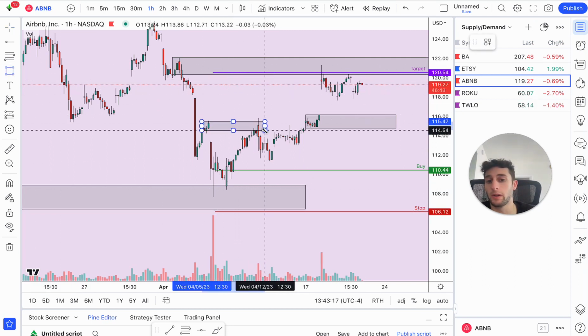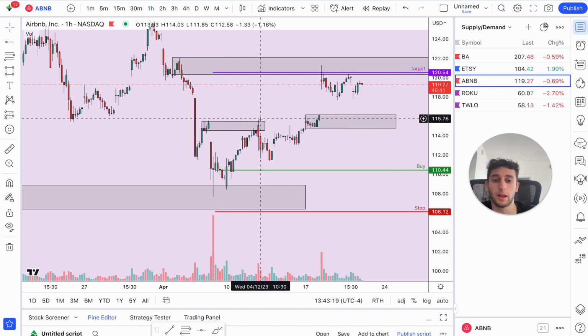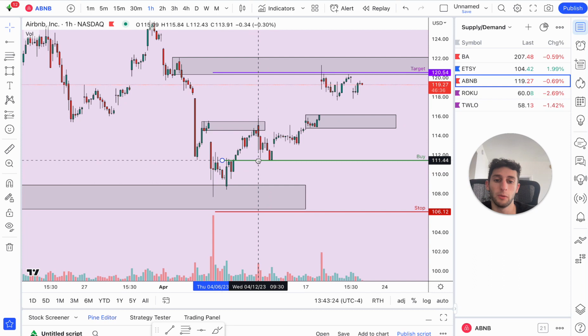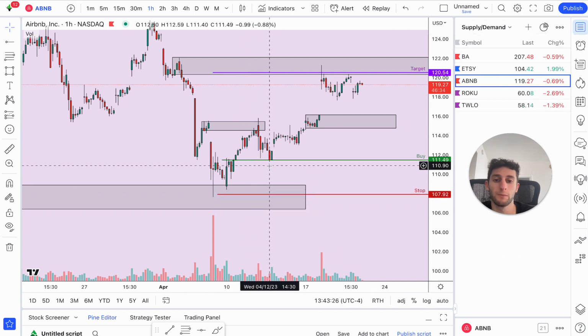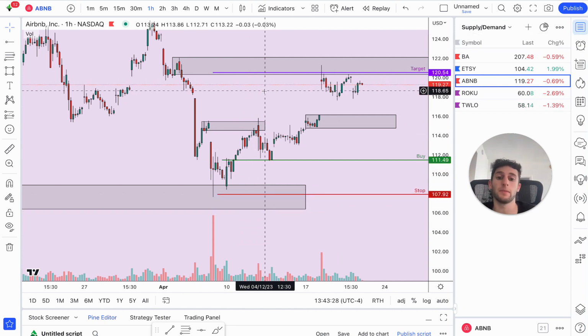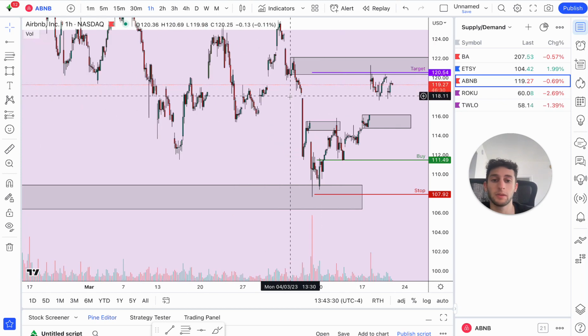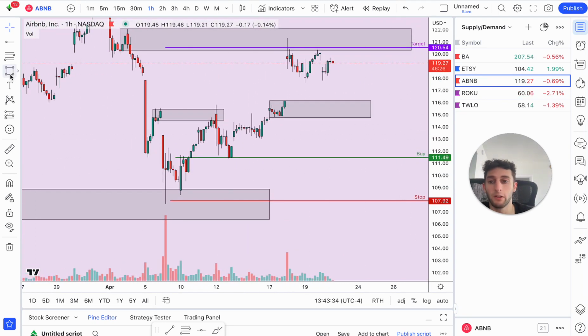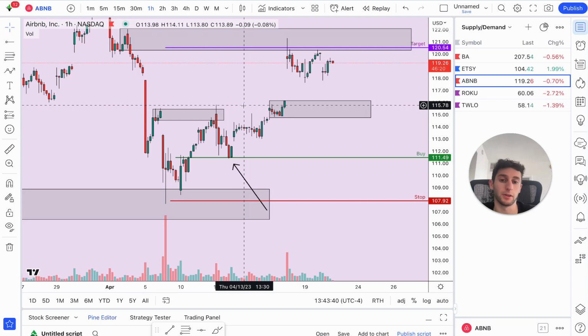Or if you did it the other way, you could have said, okay, price breaks this supply right here, right? Just barely. We get a little tip above it. We come back down. You can buy the pullback, put your stop right at that low, and then target the high. Same thing, right? Two different confirmations in this same exact trade. So even if you missed this move, you missed the volume, you could have waited a little bit, got in on this pullback here, put your stop below that low, target the high, and made just as much money.